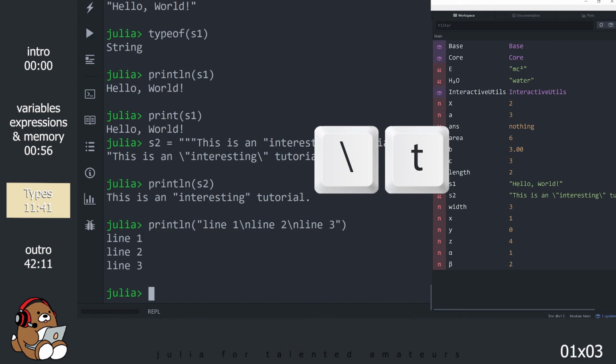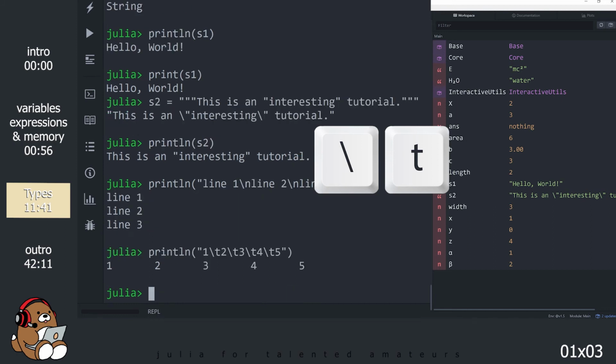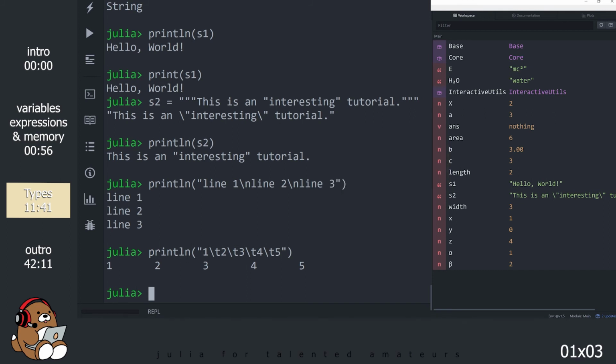The backslash t is for tab. So if you type in 1 backslash t, 2 backslash t, 3 backslash t, 4 backslash t, 5, you get 1, 2, 3, 4, 5 separated by tabs. This is how you repeat a string.